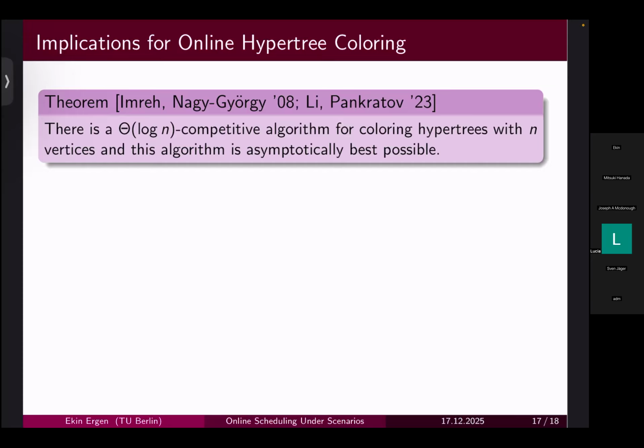And so the interesting case is something like hypertrees, because for hypertrees there is a better bound known for the classical problem, which is log n, and it's known for the last 2 years that it's also asymptotically best possible. And what I haven't told you is that this generalized construction that I'm not showing you also only uses hypertrees. So if I apply that to the general setting, then I could be improving the general setting in the special case of hypertrees.